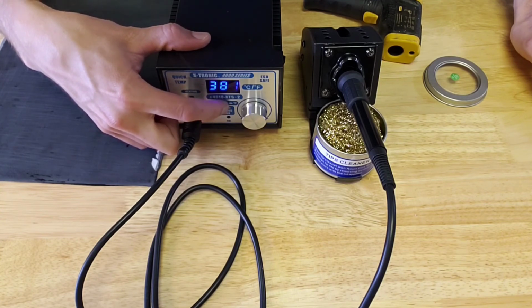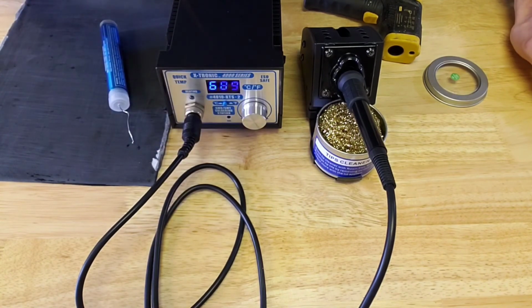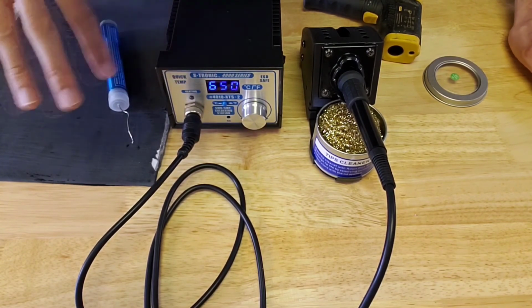And here you can see it going down. Here I'm in Celsius, here I'm in Fahrenheit, and you can see it lowering. A lot nicer than just having the knob without the display, because at least I can see what's going on now.